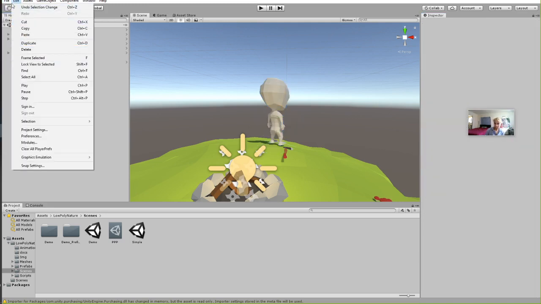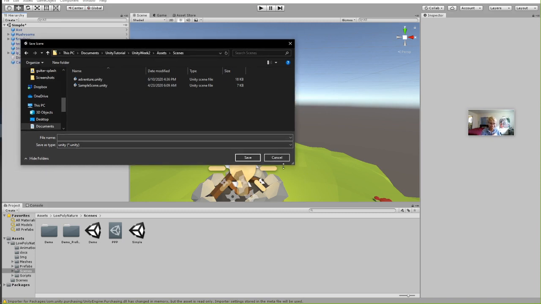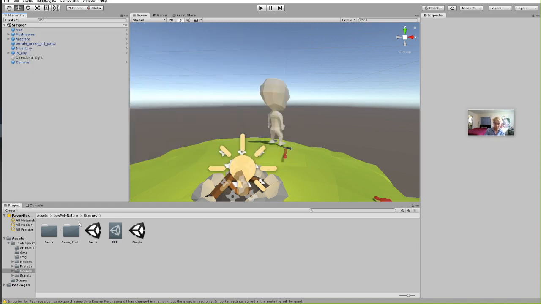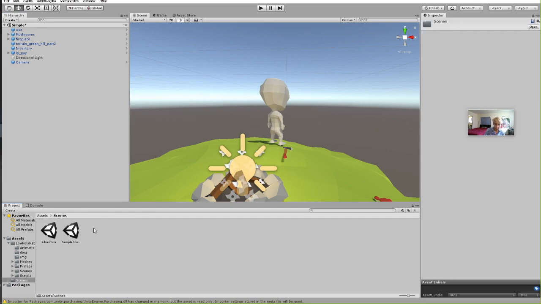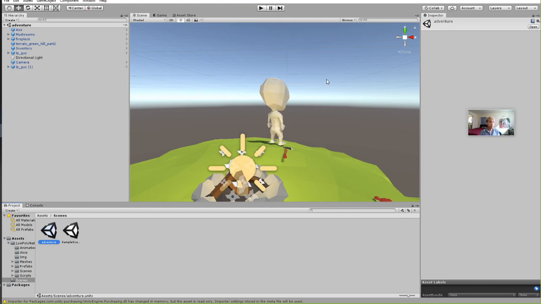And then I hit File and Save As, so we have our own copy of the scene that's not part of the assets folder. This is really just for organizational purposes. You can work with the simple scene if you want, but it's nicer not to. It's nice to know where your stuff is, because I'll often open a Unity project from 4 years ago and not have any idea where to start, because I was very poor at organizing my projects. So I'm going to go back into my scene, open the Adventure scene, and leave Simple alone in case I ever need it.